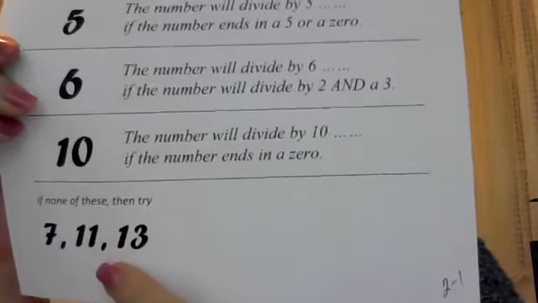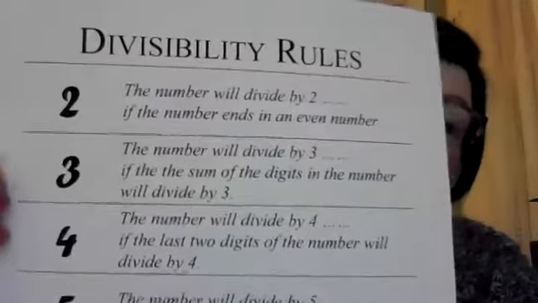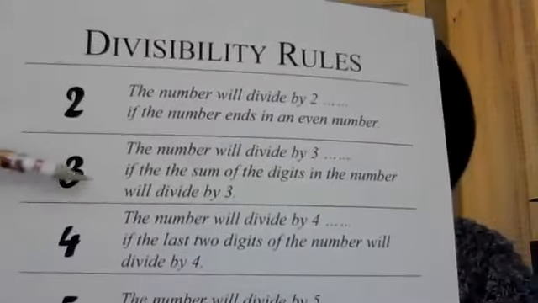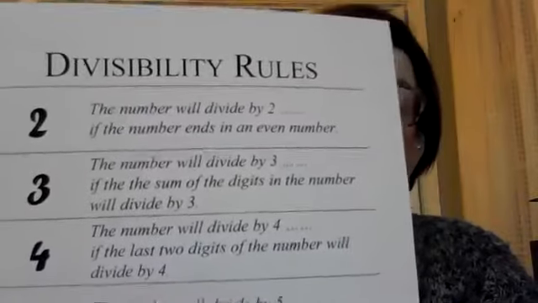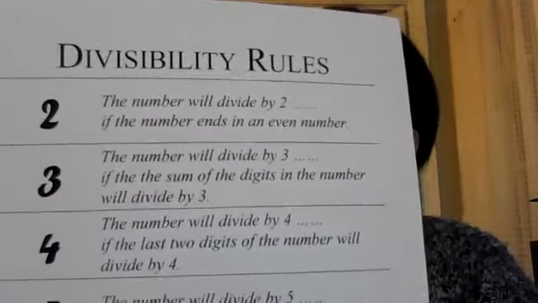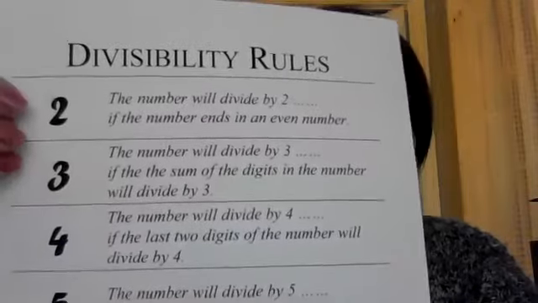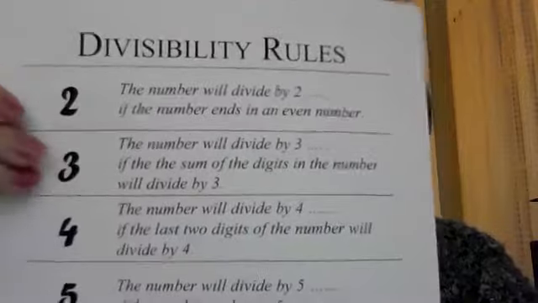So what you need to do is keep this divisibility rule handy, and also your prime number chart when you're working our problems today, especially the factor trees. Okay, keep this and your prime number chart handy. That will help you figure these problems out. How are we doing? Is there any question on that?